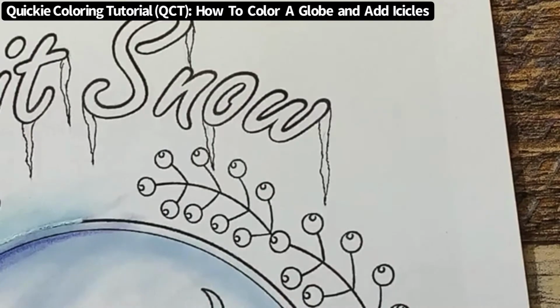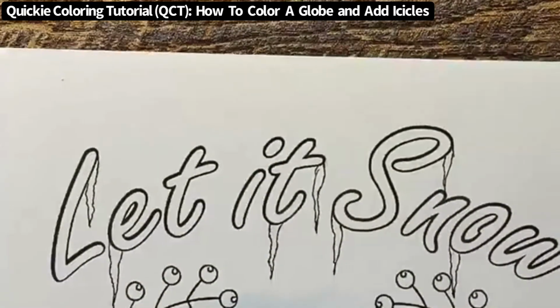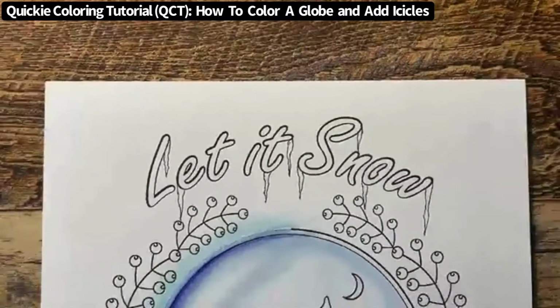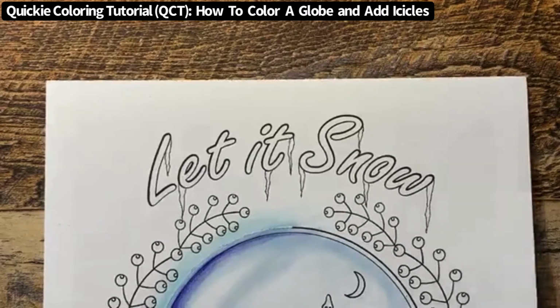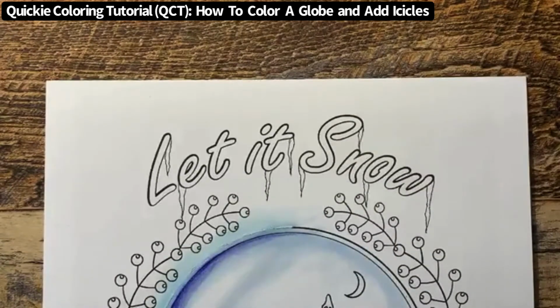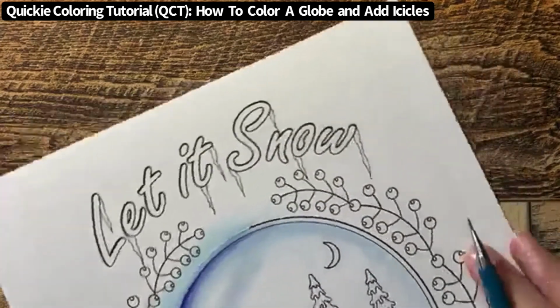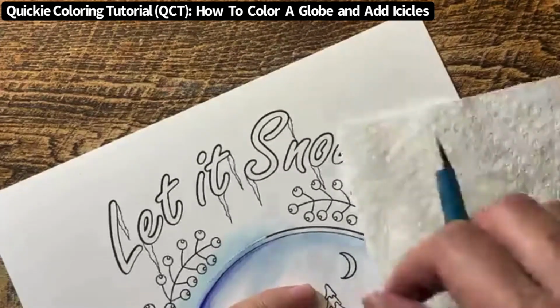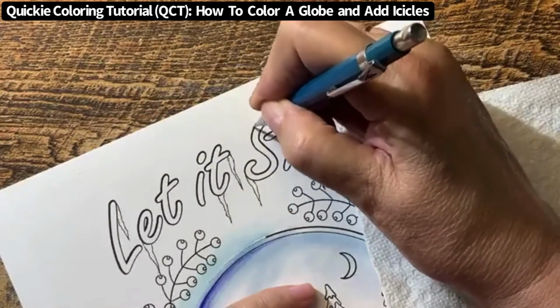Now, I'm going to show you guys something that my group hasn't seen yet. Zoom out. Later today at 7 p.m. Central Standard Time, I'm going to be adding snow on the top of this. So that's really simple as well.